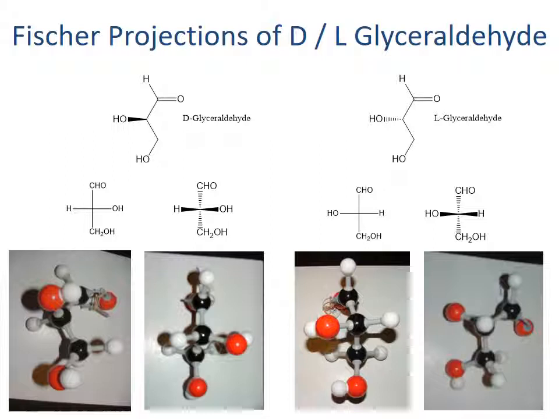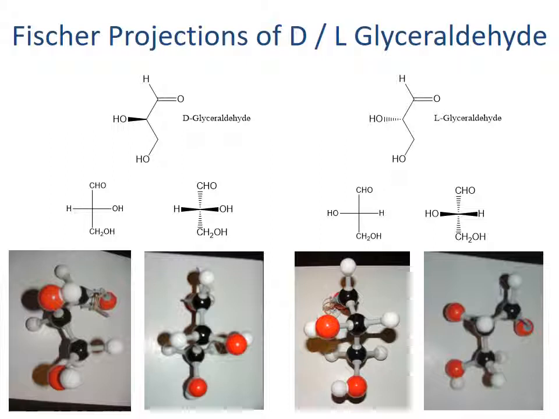The D-glyceraldehyde line angle structure is shown, and the ball and stick model shown in the bottom left matches it. In order to make the carbons point away from ourselves, we need to rotate the molecule 90 degrees to the right along a vertical axis, which is shown immediately to the right of the molecule. The aldehyde is position 1 at the top, and the achiral CH2OH group is at the bottom. The other two groups are an OH and an H. In this view, the OH is on the right, so it ends up in the right of the Fischer projection. Again, anytime the OH is on the right, that's going to be a D carbohydrate.